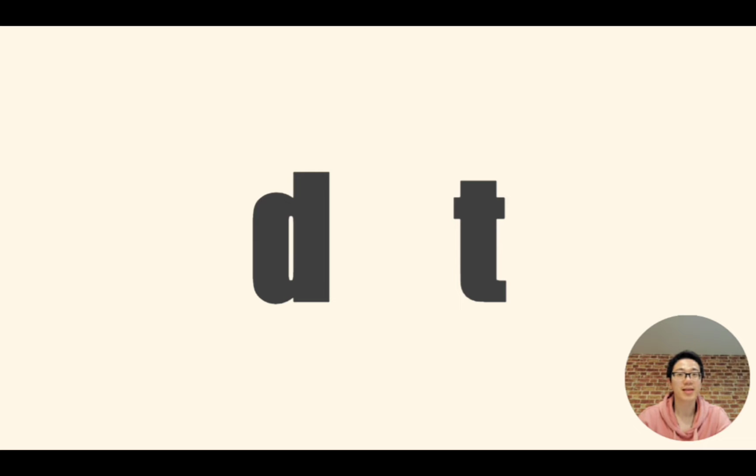In the second group, how do we pronounce them? Listen carefully. The first one will be d, d. The second one we say in this way, t, t. I will still use the napkin to demonstrate the difference between these two pronunciations. Can you try to read them? Follow me. The first one will be d, d.